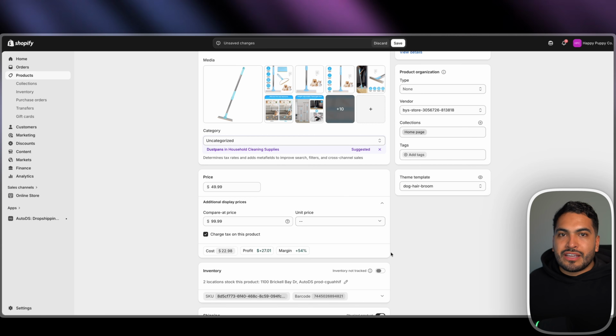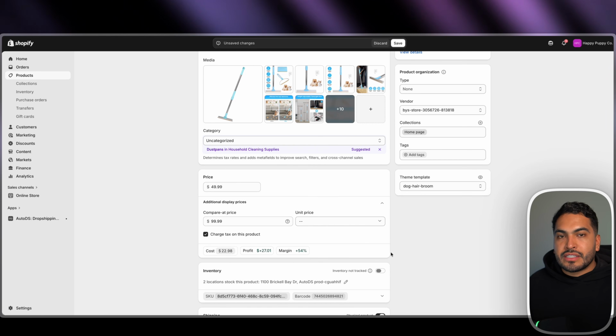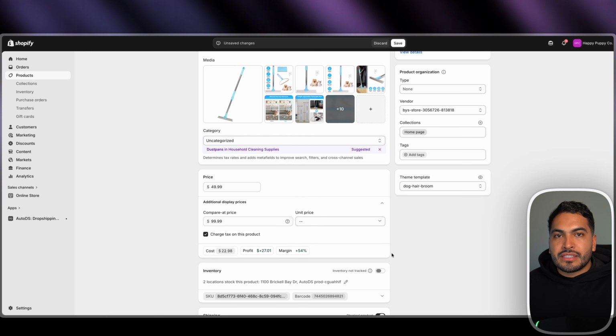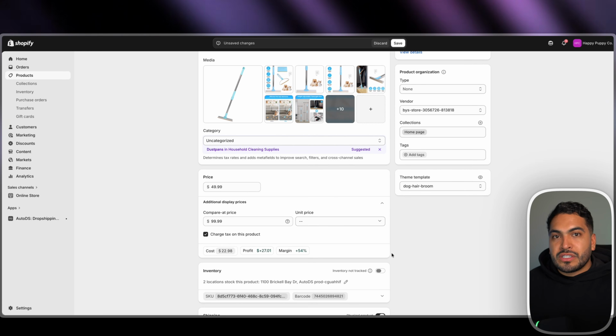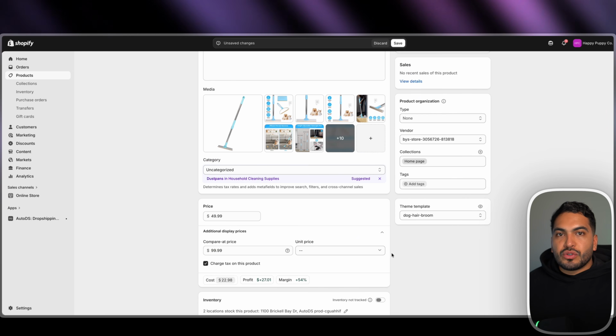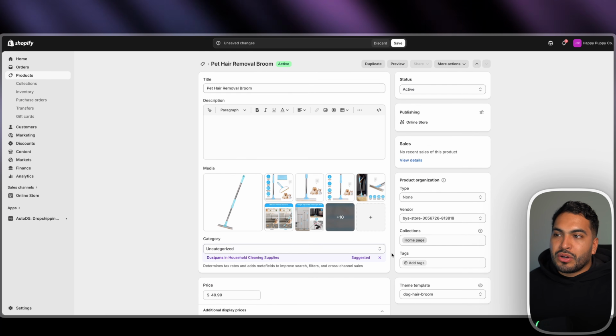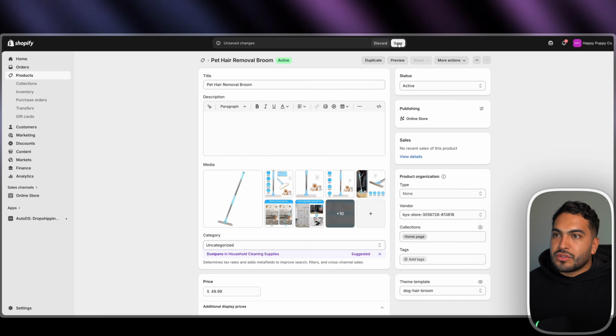So you can go ahead and turn inventory tracking off. This is more so like if I had a closet full of these and I had to make sure that I keep track. But in our case, our supplier is AutoDS and they have a network of suppliers ready to ship these out and manufacturers that will make this product for you. So chances of you running out are very slim, but AutoDS will handle that for you. So now we're gonna click save.